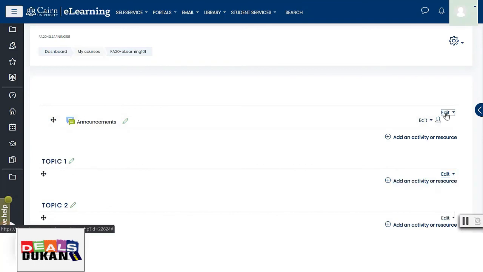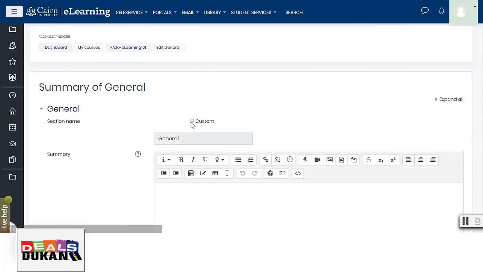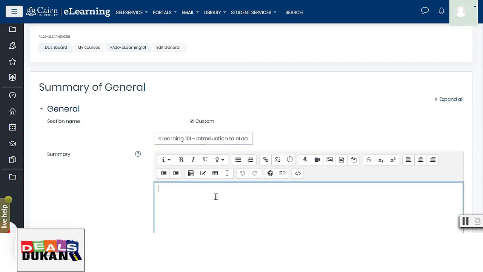So we click on Edit at the top level, click on Edit Section, and then we want to give it a custom name for this section. So we click on Custom, and then we say whatever the course name is in that case.